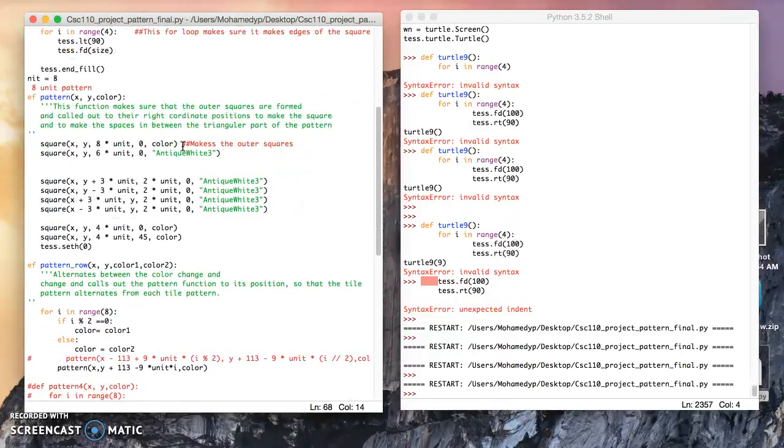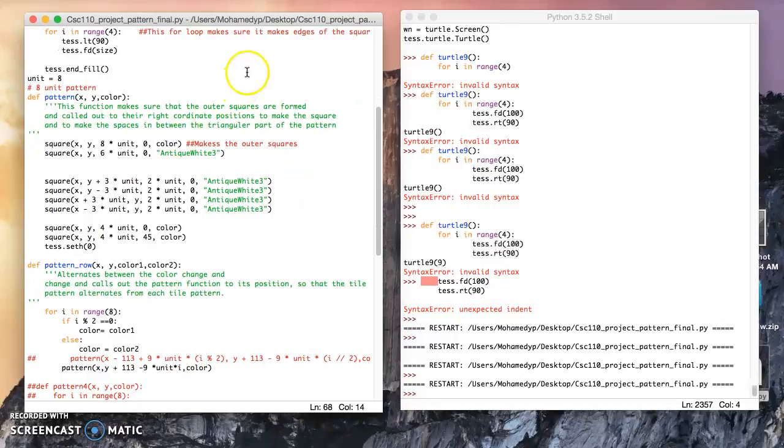In my second helper function, I used pattern with the coordinates of x, y, and color. This function makes sure that the outer squares are formed and called out to their right coordinate positions to make the square and to make the spaces in between the triangular part of the pattern.